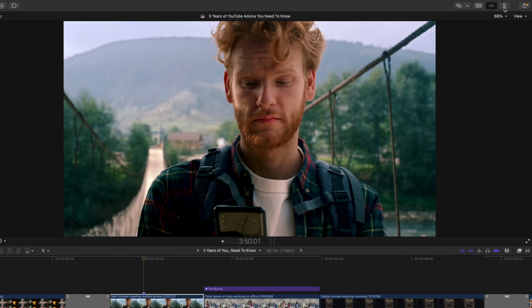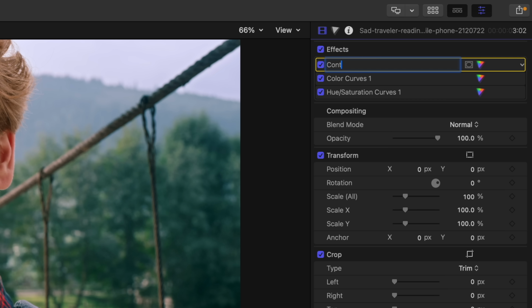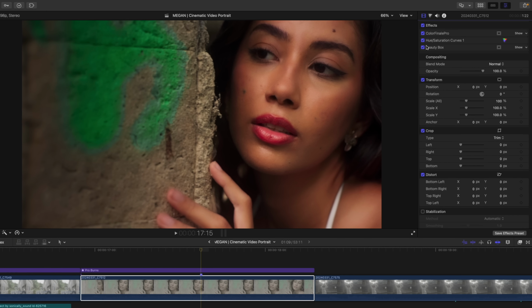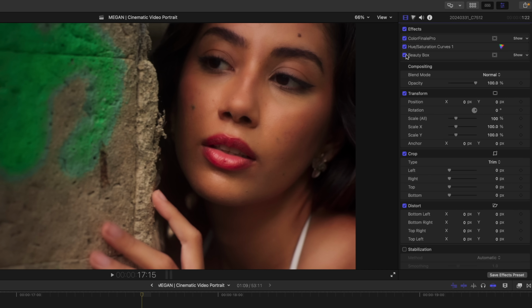The next feature in this update is the ability to rename color adjustment layers in your inspector window. You can double-click and rename it, or you can hit the drop-down menu and hit rename. But wait, there's more! It's not just color layers, it's any effect that's in your inspector window. So for example, in this shot I added Beauty Box, which is a skin smoothing plugin. So to make these layers easily recognizable, I could rename them, and now we know exactly what's going on.